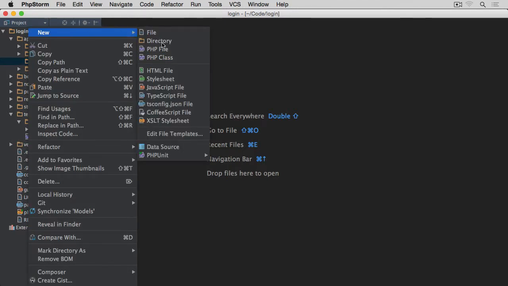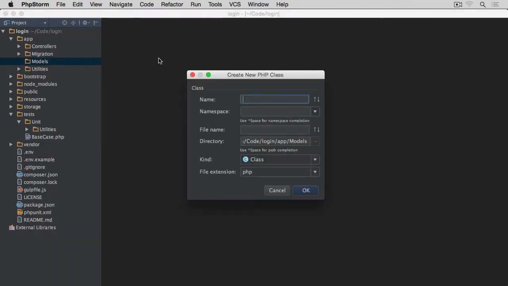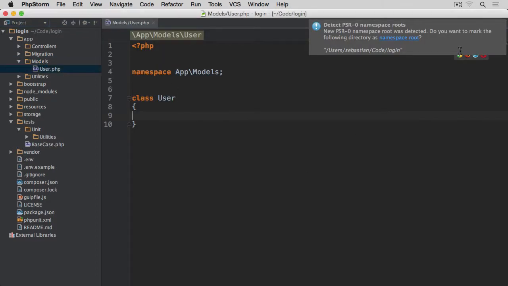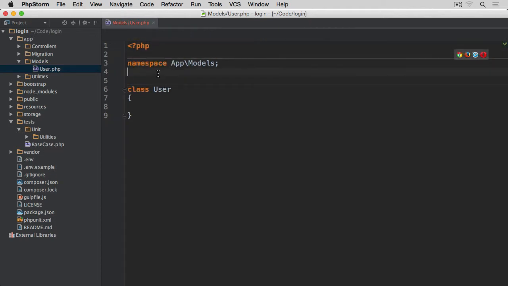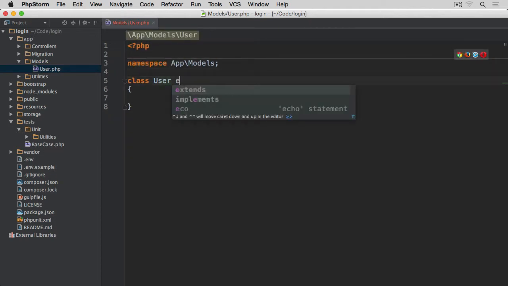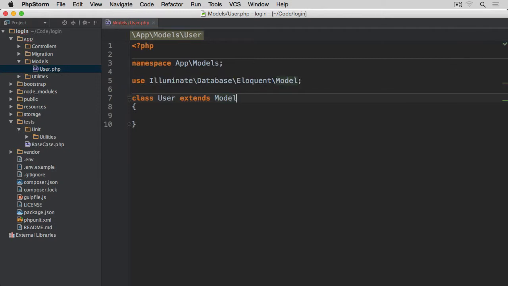Okay, we're going to create our user model now. So new PHP class User. It's going to be within the App\Models namespace, because App obviously represents this app directory, and then Models obviously is the next one up. So that's our new user class, and it will extend Model, the Eloquent model. Eloquent model is what Laravel uses as well. So if you are familiar with Laravel, none of the things that I'm going to do here will be new to you. We are going to start with a couple of properties.